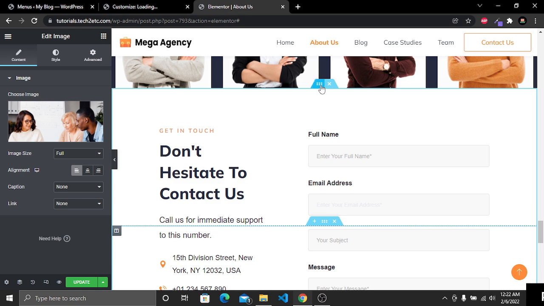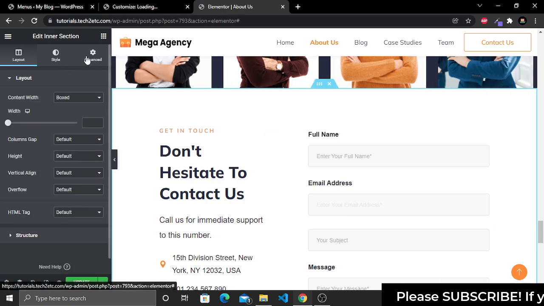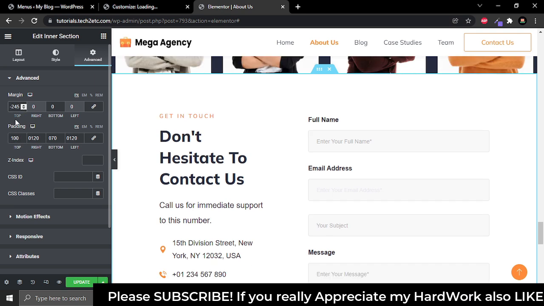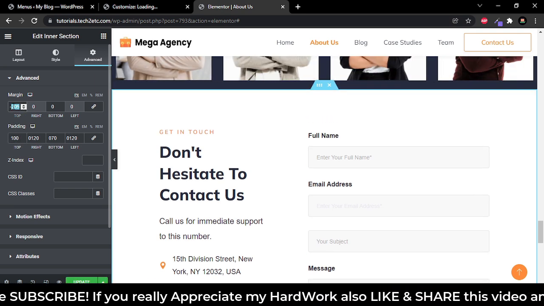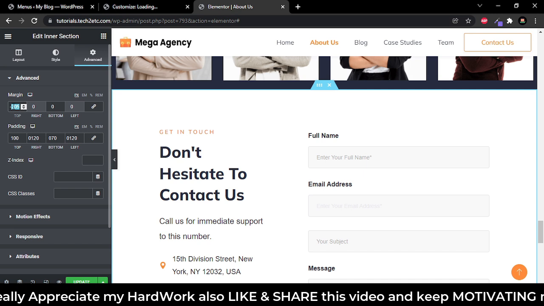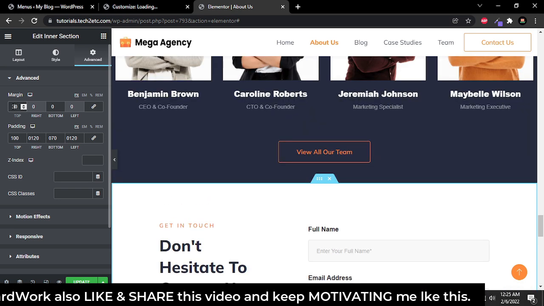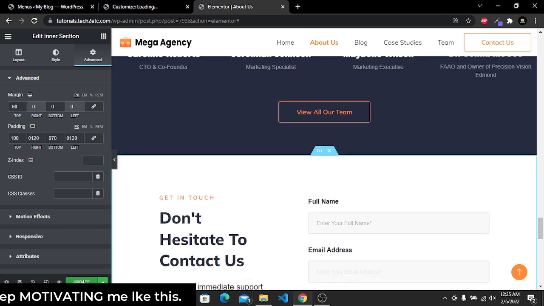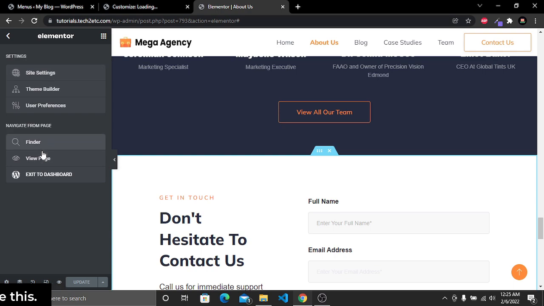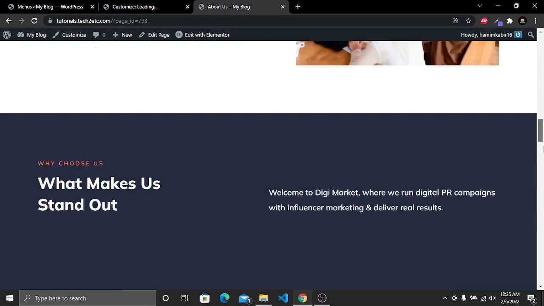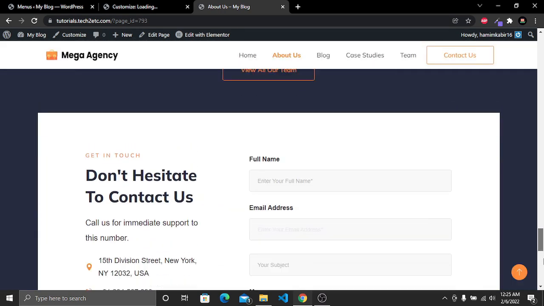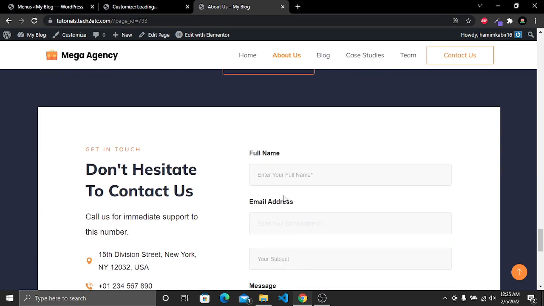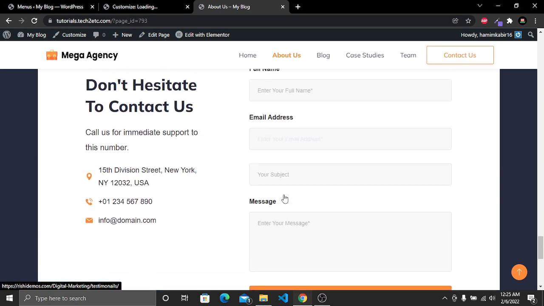And I want to add some spacing on the top of this contact us form. So for doing this, just select this section and then go to advanced. Now instead of padding, I will actually add some margin, and I will simply increase the margin, and it will be 30, or you can say 60. That's it. So here you can see that we now have enough margin. Now update, and if I view the page and scroll down, here you can see that we have our contact us page and we have our spacing on the top of it. So our about us page is also done.